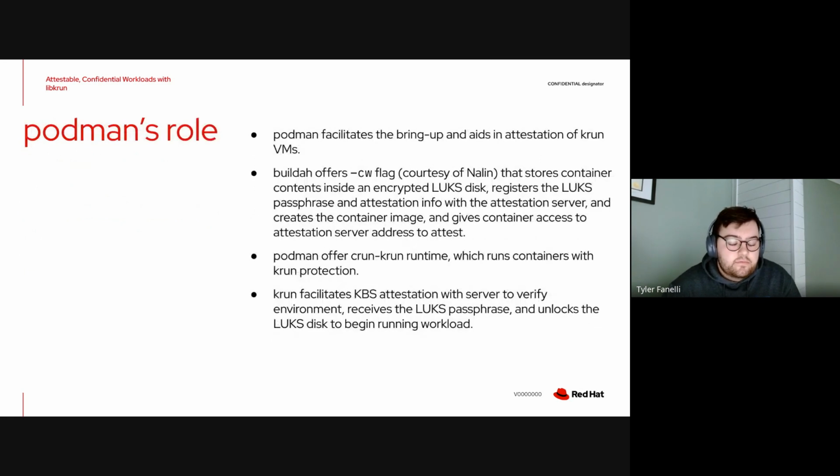So let's talk about Podman's role in this. Podman facilitates the bring up and gives the necessary information needed for attestation. Buildah offers a CW flag that stores container contents inside an encrypted LUKS disk. Buildah builds that LUKS disk, and then it registers the LUKS passphrase and attestation information, anything that's needed to attest, with the attestation server. Then it creates that container image and gives the container access to the attestation server address, so it knows where to reach out to attest.